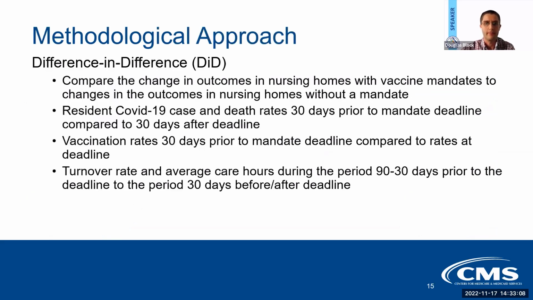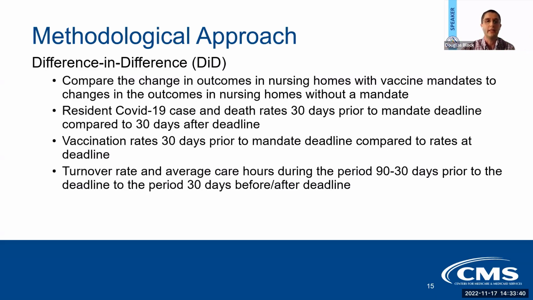Next slide, please. All right. Now, we wanted to do a more inferential statistical approach, as opposed to just a general view. And so what we did was an approach called difference in difference. And basically what this means is you compare the change for each of these metrics in nursing homes that were subject to mandates to nursing homes that were not subject to mandates. And you look at what happened before the mandates went into effect versus where they were after the mandates went into effect.